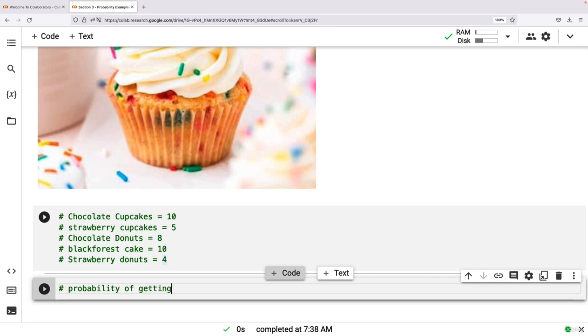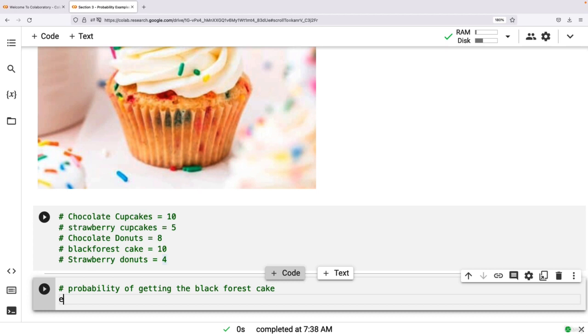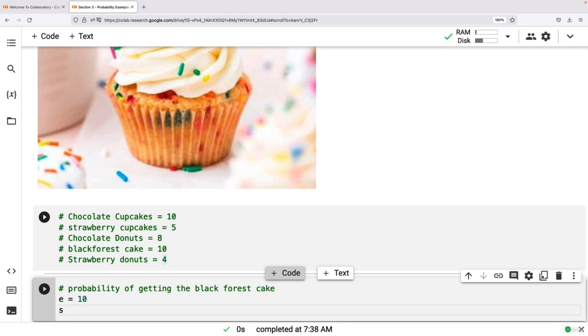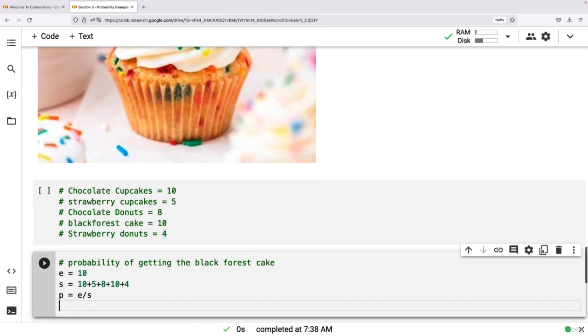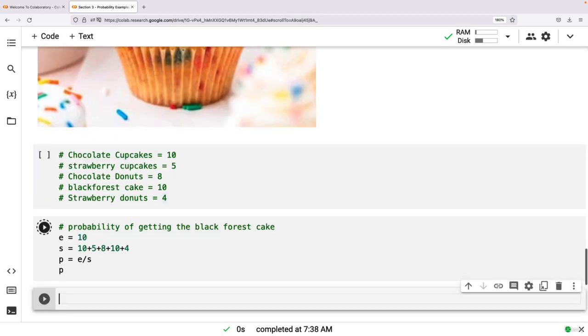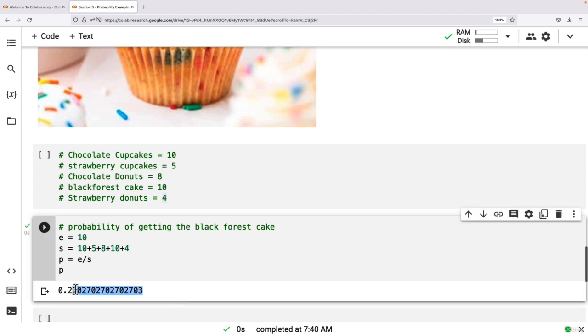In such scenarios, my E is 10, the event I'm interested in, and the total sample space is 10 plus 5 plus 8 plus 10 plus 4. Probability is given by E by S, so the probability of getting the Black Forest cake is 0.270.